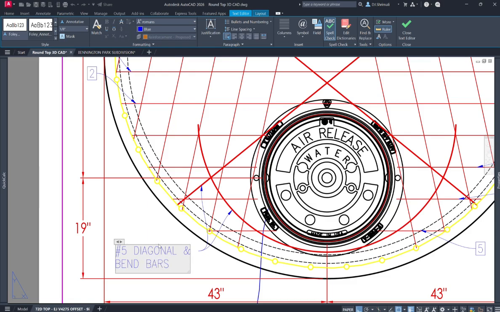Okay, top and bottom, so those need to be at the top and at the bottom to reinforce the opening. Okay.